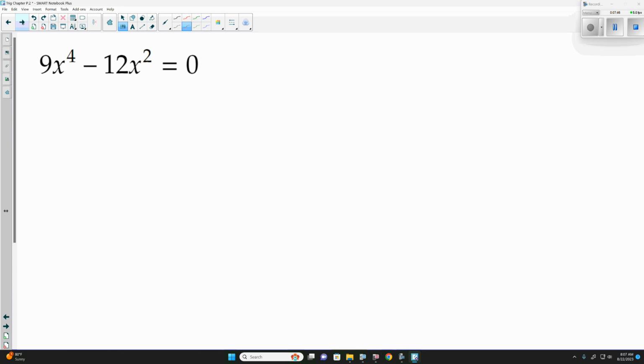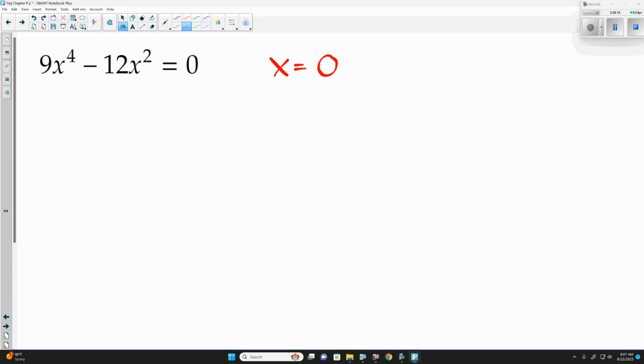So let's look at this one here. 9x to the 4th minus 12x cubed. What is one zero that we know for sure? What's one value of x that will make this be 0? 0. And again, this is kind of a giveaway. There is no constant term. There's no number up here or no term without a variable. So 0 has to be one.